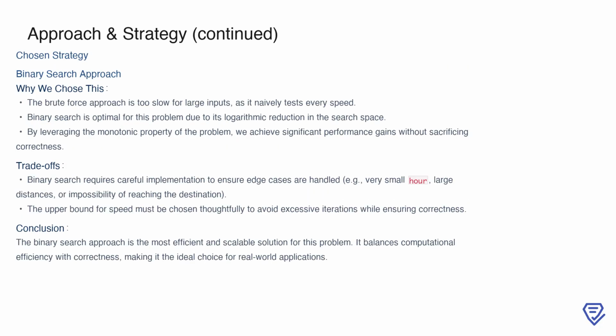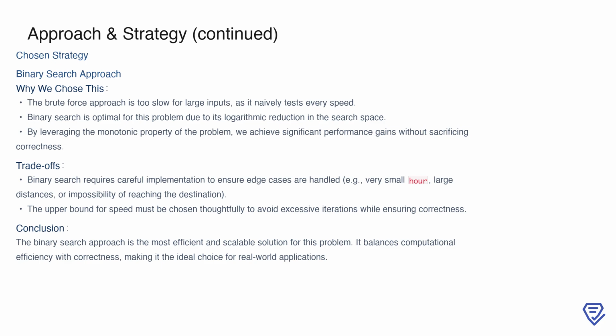Ultimately, we chose the binary search approach as the ideal strategy for this problem. The brute force method, while simple, is far too slow for larger inputs due to its exhaustive testing of every possible speed. In contrast, binary search leverages the monotonic relationship between speed and travel time to efficiently narrow down the search space, achieving logarithmic reductions in computational effort. This makes it far more scalable and practical, especially for real-world applications.